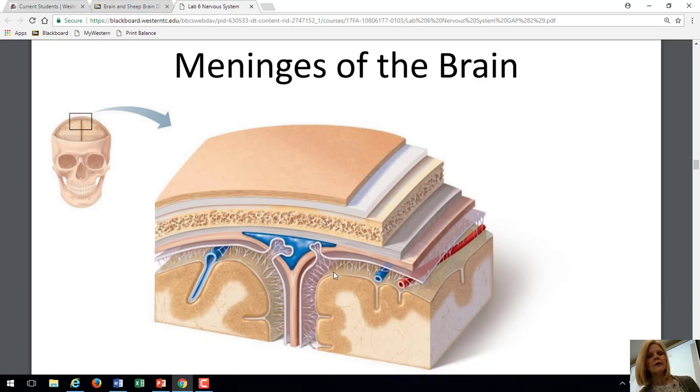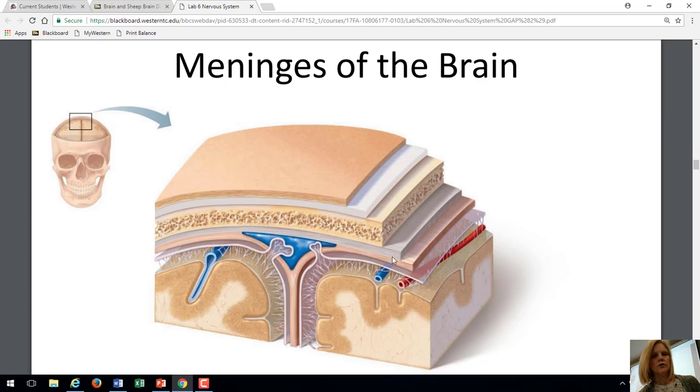So this last layer then is the pia mater, which is this thin membrane that goes down the grooves of the cortex. So this is that wrinkled portion of the brain. So this is a sulcus here, right? And this rise here is the gyrus. So the pia mater, pia means affectionate, Latin or Greek, I don't know which prefix there, but means affectionate mother. So that's because it's tightly adhered. So it's a very thin membrane. You'll see it when you dissect your sheep brain. You can get your needle probe underneath it and kind of tease it away.